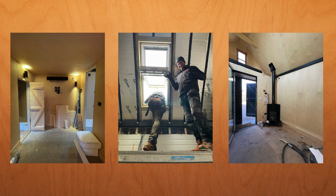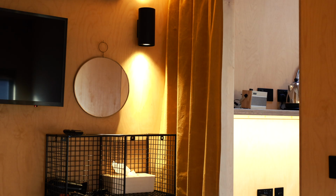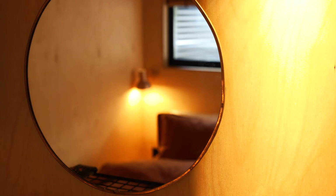Material-wise, as I said, the ply was quite difficult because of the conditions in which you're putting it up. That measure twice, cut once thing applied very much with this. You had to get it right before it went up on the wall. And I'm quite picky, so I would often come in and go, oh, it's not quite right, and you could see these poor guys' hearts breaking as they're ripping the stuff down and putting more up.